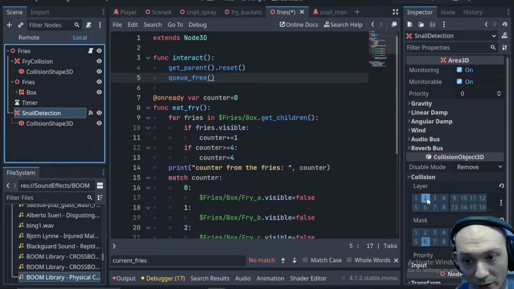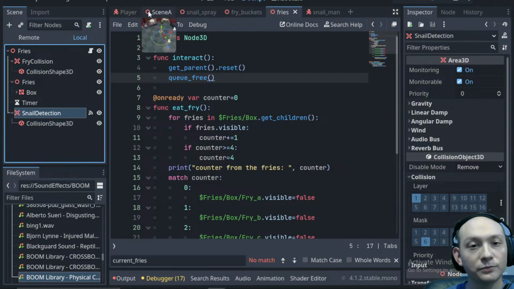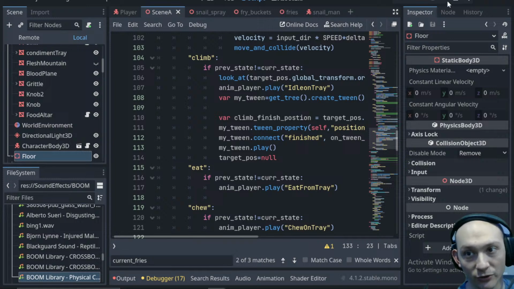We actually don't need to be in objects. We should just be in... yeah, I guess we'll be in... you know what, whatever. We'll do player raycast. It doesn't really matter for this specific instance. Cool. Now we should be able to detect when the snail's in front of us.